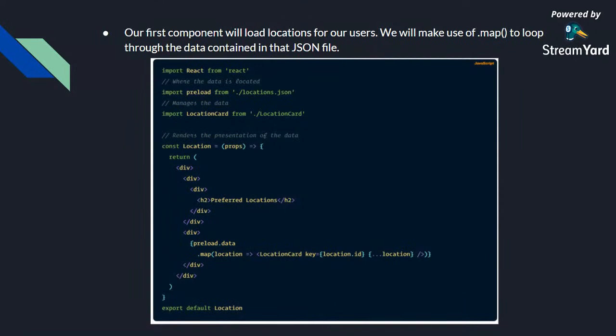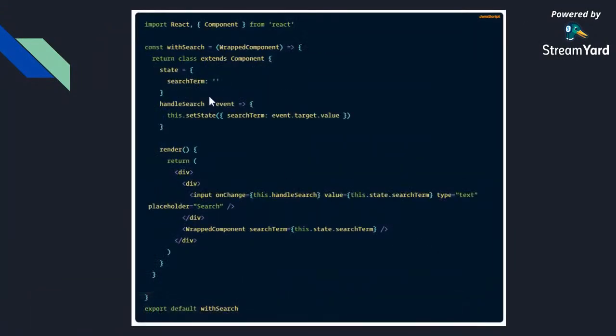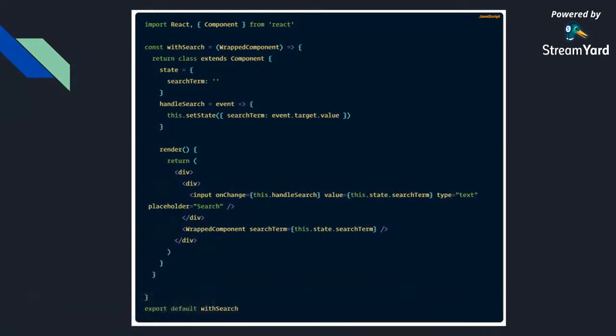Now, how can we introduce the search box into this particular component? This is the example of how we can use a higher order component and how we can pass a wrapped component inside it. So how can we create a higher order component? This is how we are using const withSearch. withSearch is the name of the higher order component, which is equal to a wrapped component. Okay, this is the component that we are passing inside a higher order component, and it returns a class component.